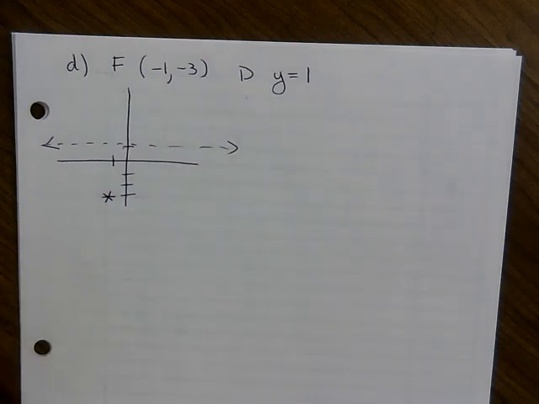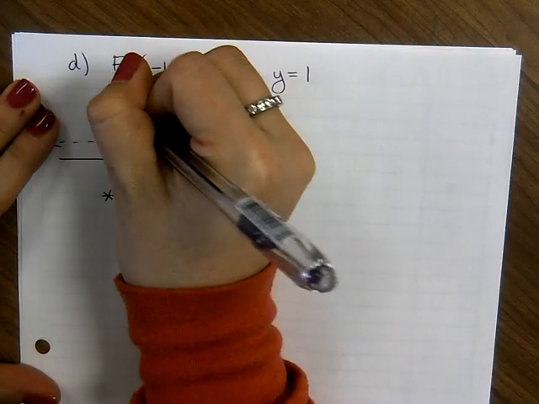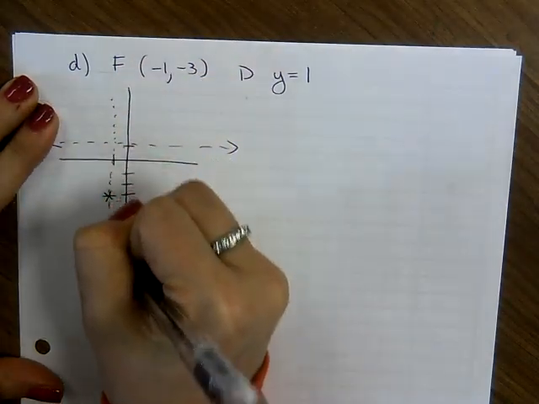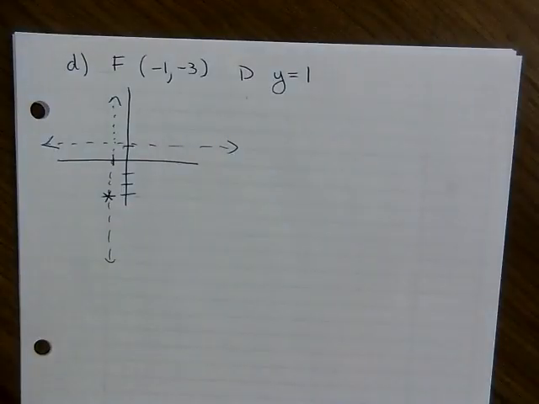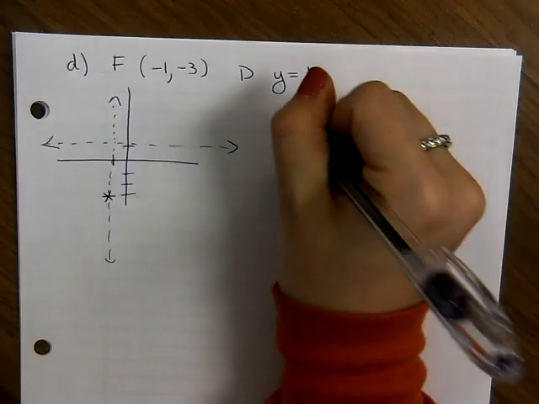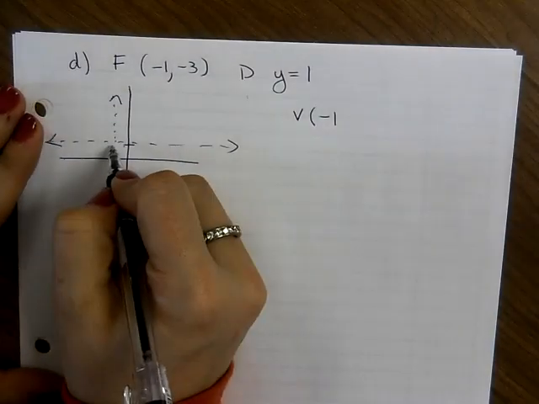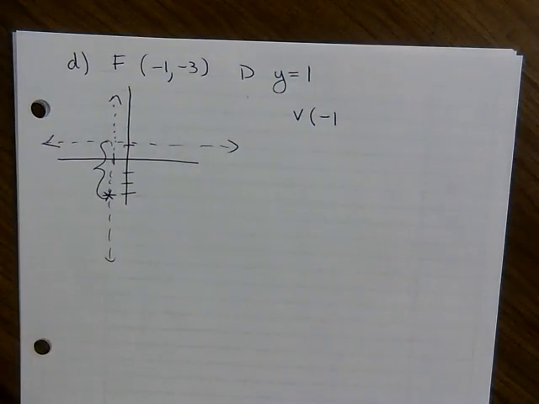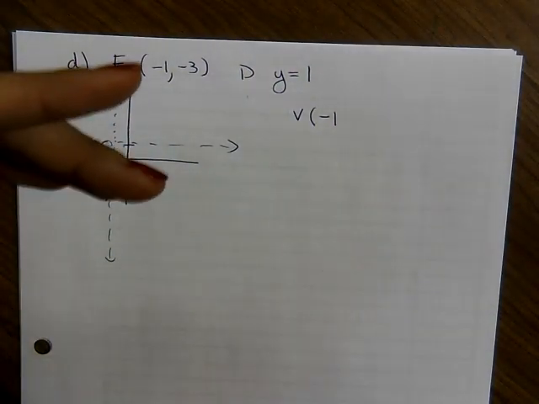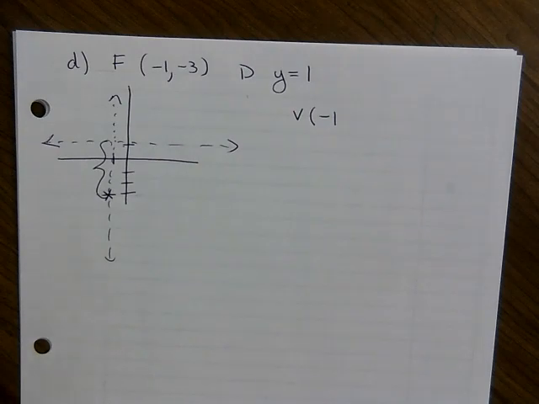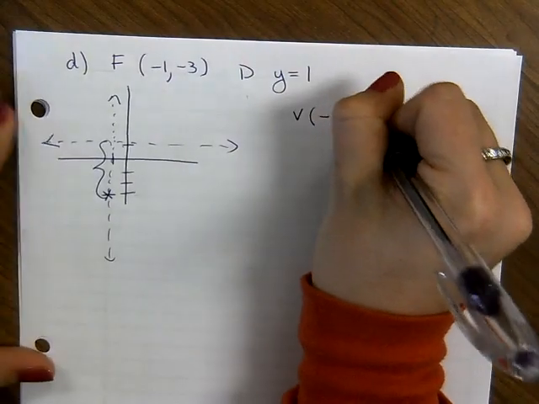Now think about what else we know. Think about the axis of symmetry. The axis of symmetry has to be perpendicular and it has to go through the focus, right? Where does the vertex have to lie? Negative 1 for sure, right? Because it has to lie on the axis of symmetry. Doesn't it have to be halfway between this distance? So you're going from 1 to negative 3. So you have a distance of 4, so where is the vertex at? Negative 1, negative 1.